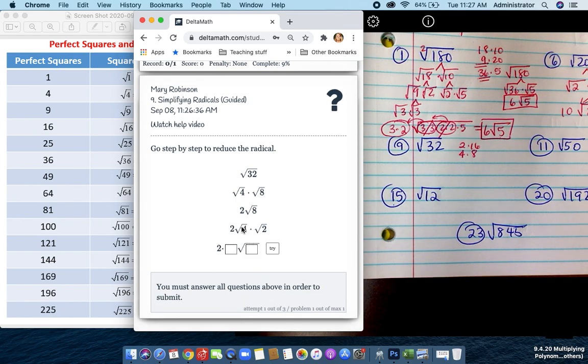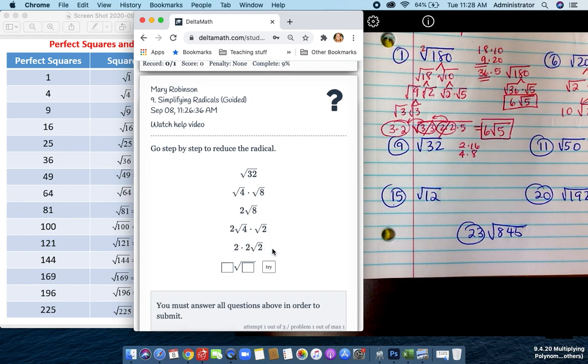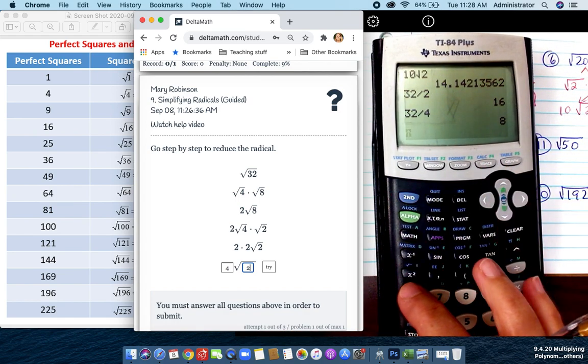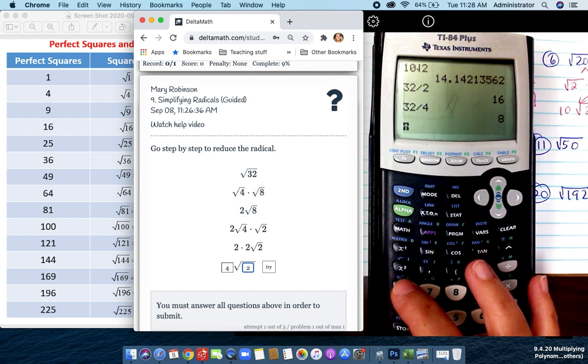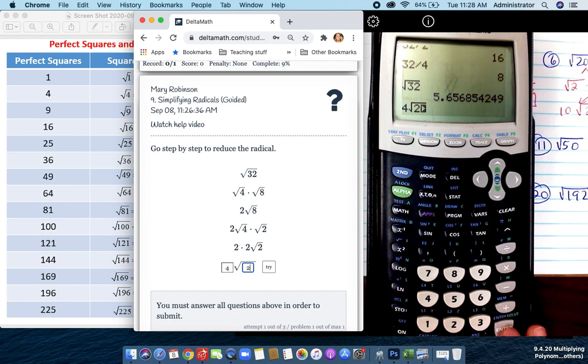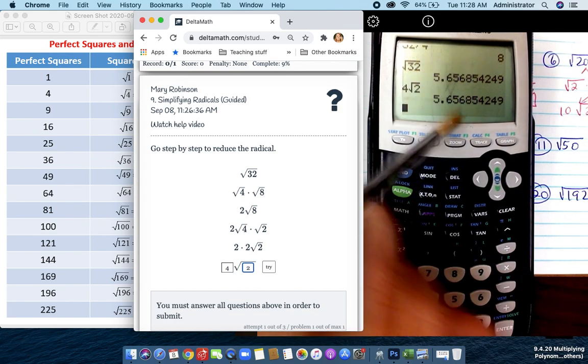And now that I've done that, I can take this square root of 4 and put the 2 here because the square root of 4 is 2. Bringing down this square root of 2 here. And if it keeps accepting it, that means I'm making correct progress. So 2 times 2 is 4. So I'm multiplying this 2 and 2 out here to give me 4, and I'm keeping the square root of 2. So if I think my answer is 4 square roots of 2, I'm first going to verify it, right? So again, square root of 32. And then let's see if 4 square root of 2 comes out to match. And it is equivalent, so I'm good to go.